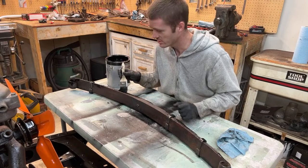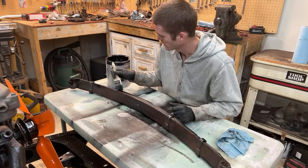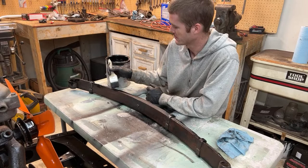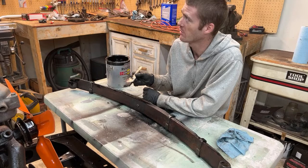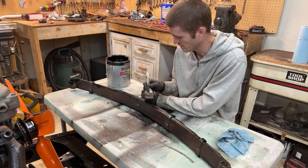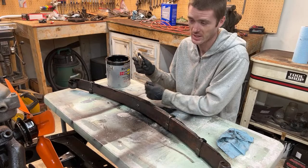I do need to get all new bushings for these springs and the shackles as well. All but one of the shackles was bad. The threads got messed up. I think somebody cross-threaded a nut on there or something. Spectre Off Road has a whole bushing kit for it, but with shipping and everything it was like $200, so I decided to hold off on that for the time being. I'm going to have to get it eventually, but I'm just going to wait for a little bit.